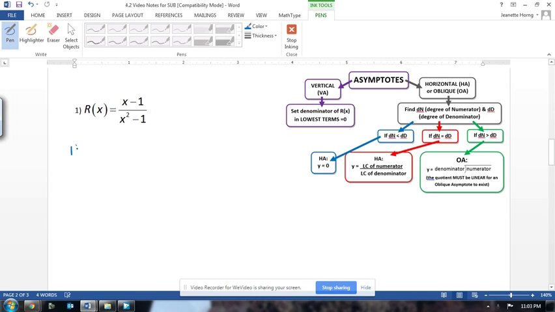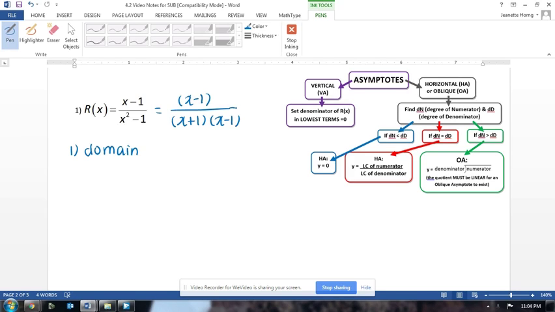So for starters, we usually try to find the domain first. For me to do that, I'm going to factor my numerator and denominator and go from there. My numerator is already in factored form. My denominator, I can factor with a difference of two squares. It looks like this. Now, the trick is, I know you can see that there's a factor in common.